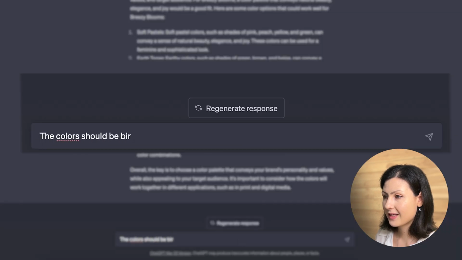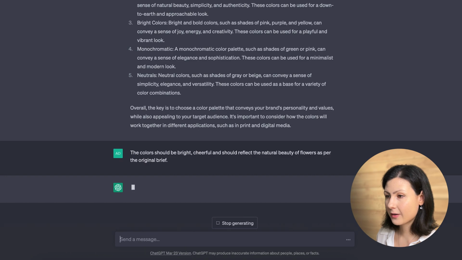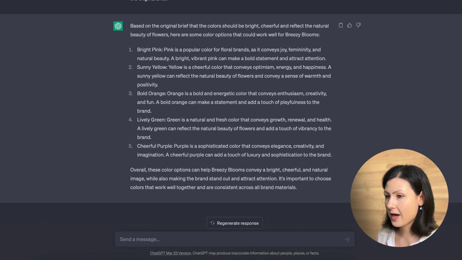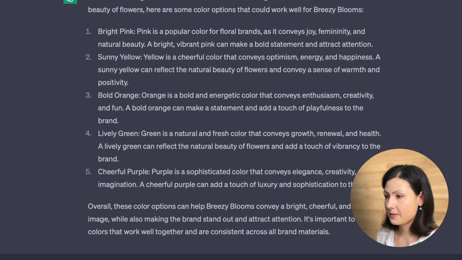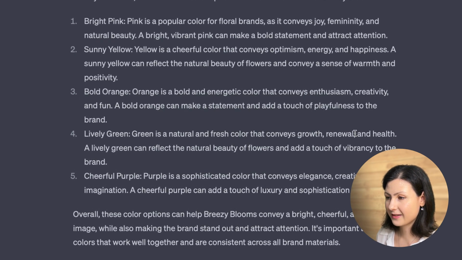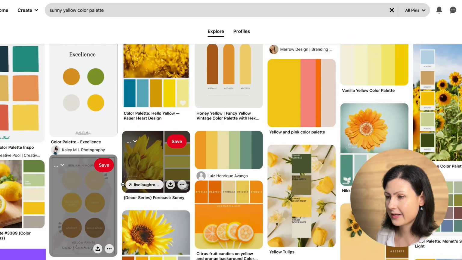So again, let's refine our prompt and see what we'll get. We have a different outcome, so keep in mind to always mention all requirements that you already have from the brief so you can get better responses. Again, ChatGPT has made many different color suggestions, but we are the expert designers, so let's find some suitable color palettes using those suggestions and just test them out.